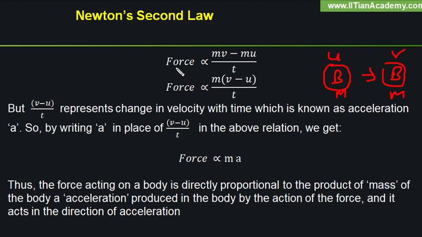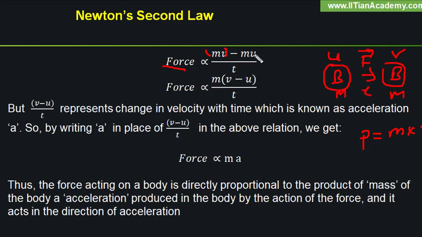So what we are saying is force is proportional to change in momentum. Now what is the final momentum? Mass into velocity, because momentum is mass into velocity. When it moves to this position after applying force F, the velocity is v, so the final momentum is mv. Now what is the initial momentum, guys? The initial velocity is u and the mass is m, so it's mu. And suppose this F was applied for time t, so we divide by time t.